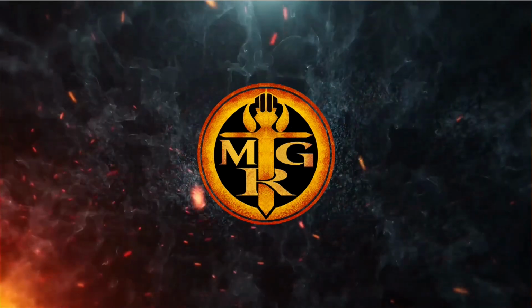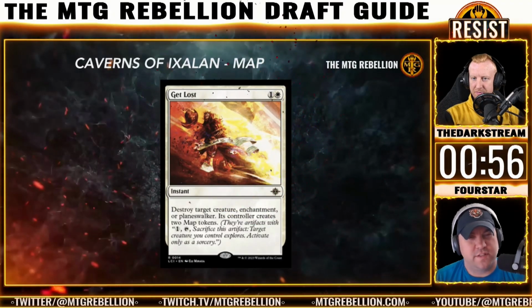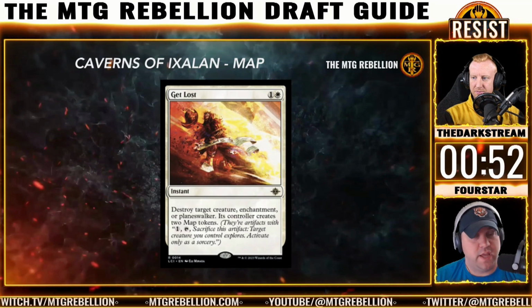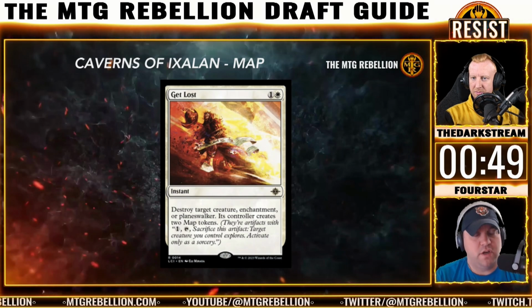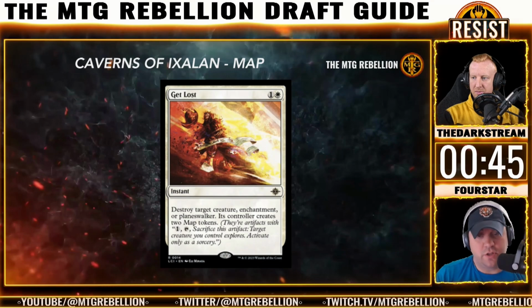This is map tokens. You bet. So this is kind of a spin-off of Explore, but it's a lot worse in my opinion. A map token is just literally a token. You can pay 1 colorless mana at sorcery speed, and you target a creature of yours. Unfortunately, you can't target your opponents.